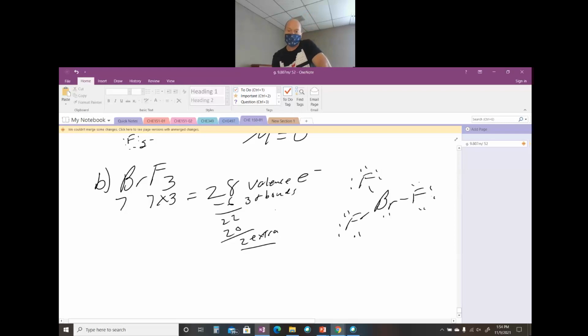When you have extra electrons, they go on the central atom. And so those extra electrons are going to go on the central atom. If you don't have enough electrons, then we're going to add a pi bond. If you have too many electrons, they go to the central atom. All right, so now you have your Lewis structure. Here is your Lewis structure. You have 3 bonding directions, and you have 2 lone pair directions. So you have a total of 5 directions.